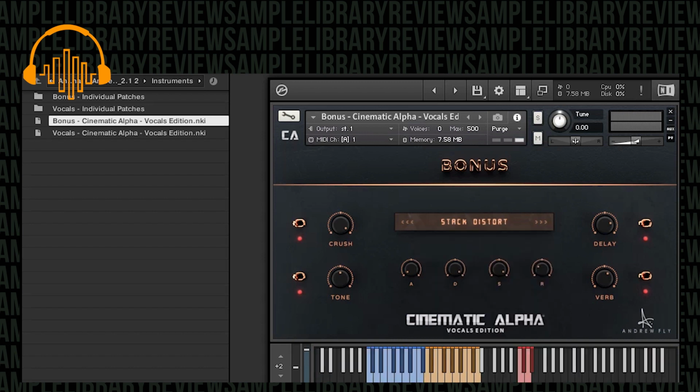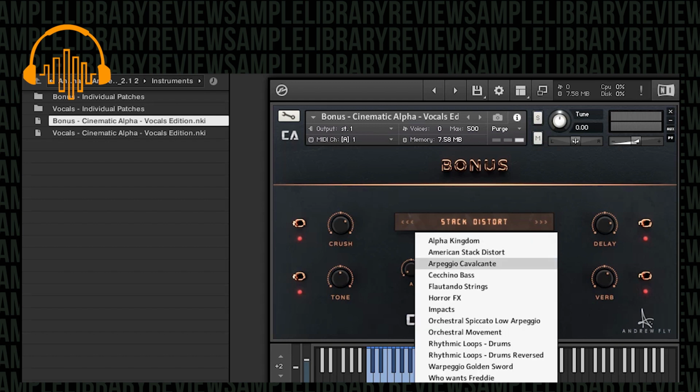American Stack Distort. So it's a cool distorted guitar there, and it's these little touches which are very, very cool and very unique.